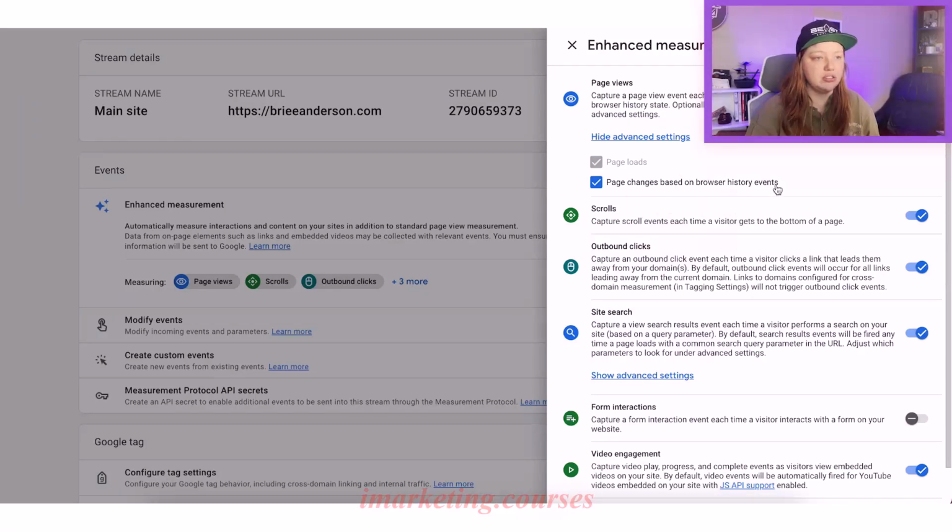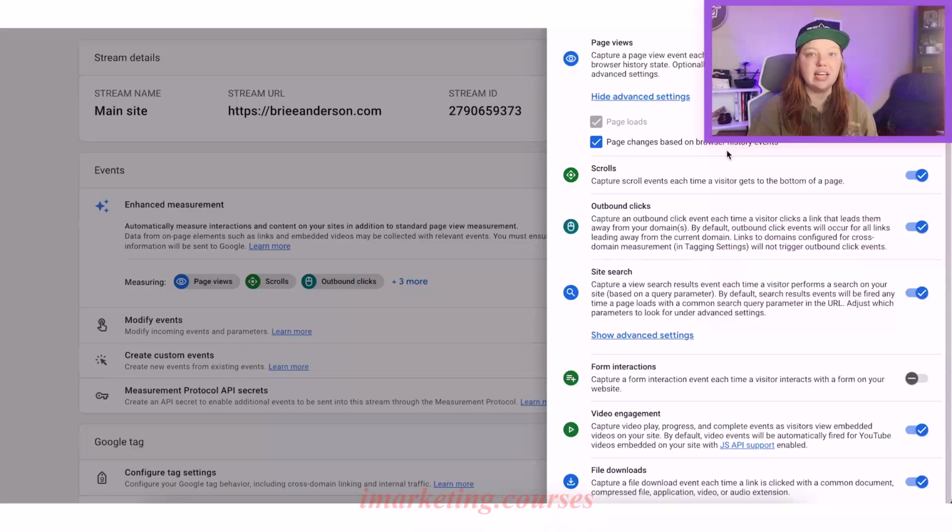This is going to be your saving grace there, but sometimes you also see history events when a hash and then a string is added to the end of a page to signify going to a new page, which might just be like they added a thank you message or something like that. So most of the time this is turned on, and I would say to keep it turned on. There are very few instances in which you wouldn't want that to be the case.